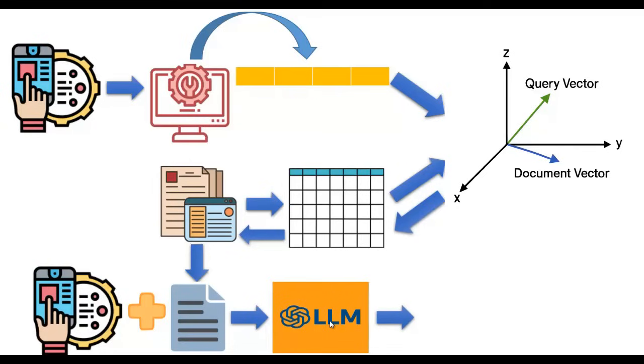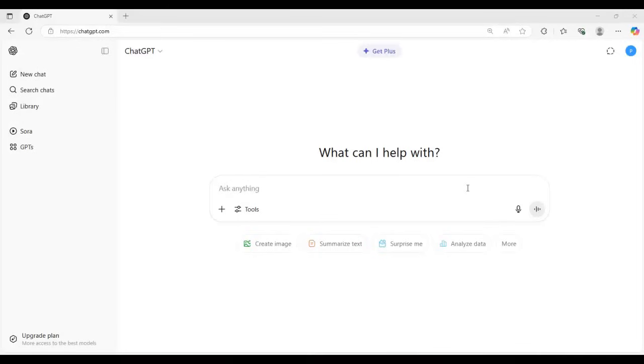It helps the model give grounded, trustworthy answers, especially when you want it to work with your private data, not just public internet data. Hope all of you are clear with RAG. If you don't fully understand some parts on the first watch, I recommend watching it one more time. And I'm sure by the end, you will have a very clear understanding of RAG. Now let's walk through a complete end-to-end example of RAG, Retrieval Augmented Generation, using a real-life academic use case.